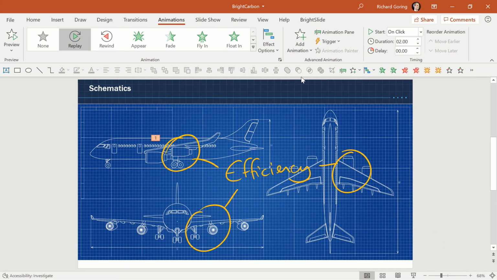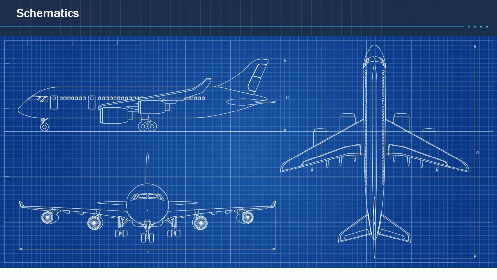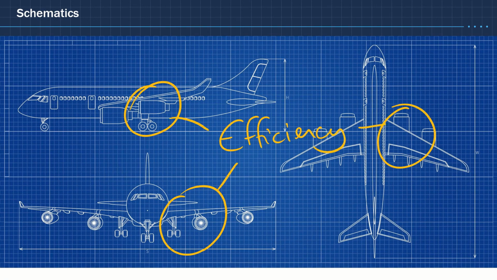Now that was a bit fast, and so you can use the timing functions on the right hand side here to increase that timing so that it now feels more realistic. In slideshow mode, you can now present with your annotated sketches as if you are drawing them live in front of people, so that they can now see how you would develop it, and it feels much more engaging and much more compelling.